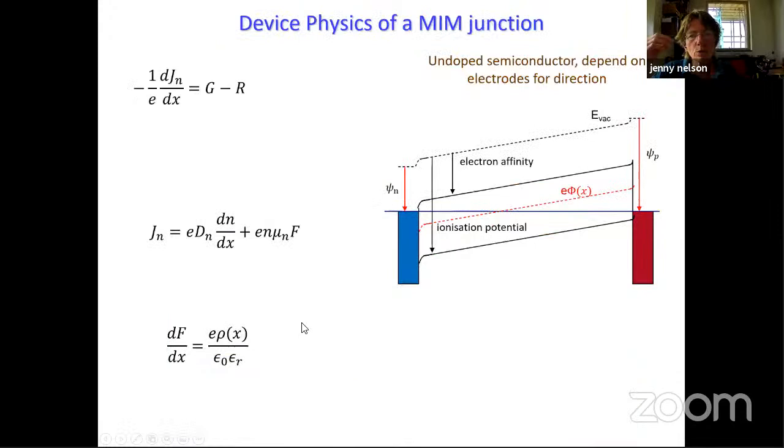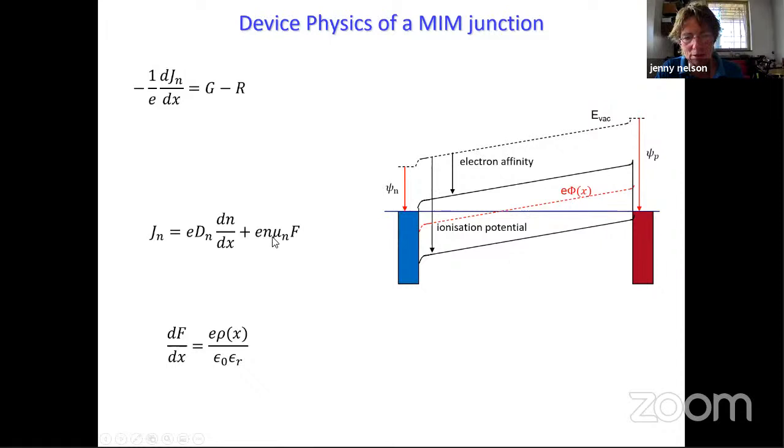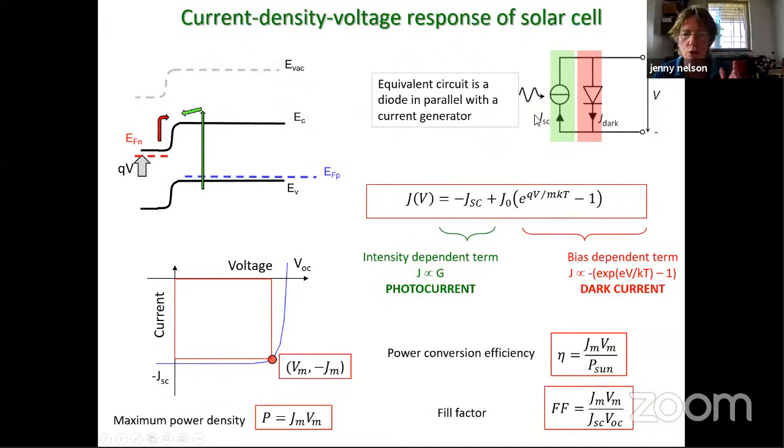So this is, I think, almost my last slide on the classical solar cells. We've looked at how we get this asymmetry and how we get the direction. And in the last slide, I'm showing you that we can consider at the level of an equivalent circuit, you've got these two processes going on, a constant light-dependent photocurrent, and against that, a voltage-dependent dark current that goes the other way, and they will balance each other exactly at open circuit. And if you apply a load, you can get it to do work and so on and so forth.